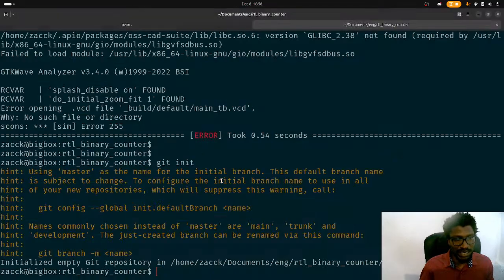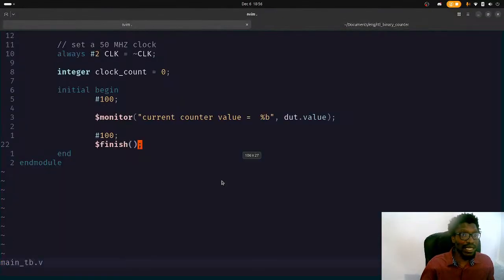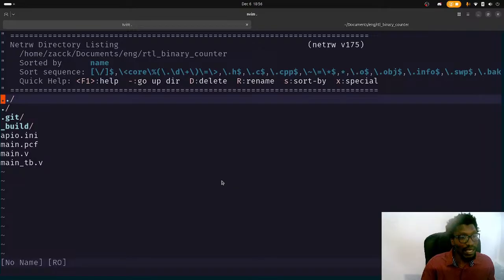So yeah, we can do a git init, and then here let's make a .gitignore.